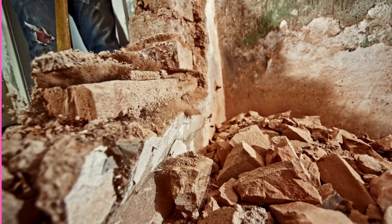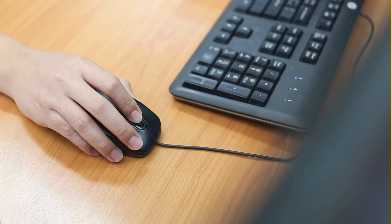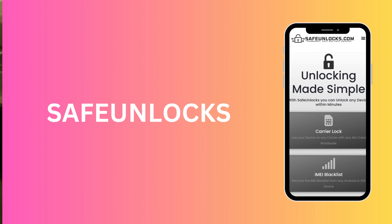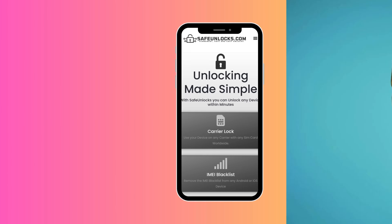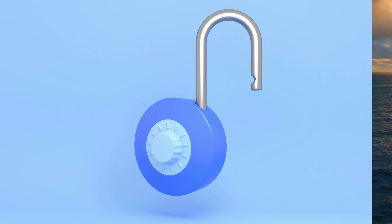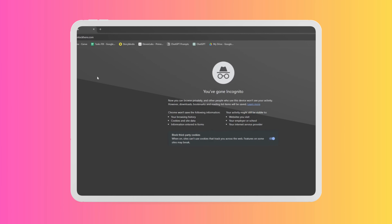When you find yourself in a situation where your iPhone is locked to its original owner, it feels frustrating — it's like hitting a brick wall. There are some cool solutions out there, just a few clicks away. There's this AI-powered unlocking web app from Unlock Here, an excellent tool that helps you instantly unlock your device. Another option is Safe Unlocks, a real champ when it comes to doing the job. I also came across Lock to Owner and iUnlock app. Next, we will learn how to use Unlock Here's AI Unlocking Assistant.